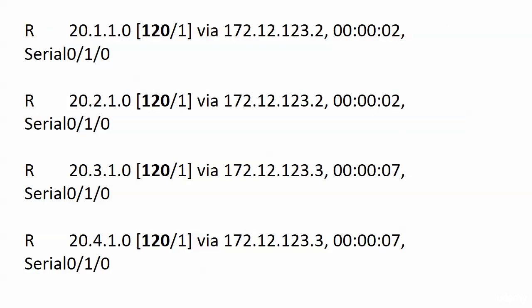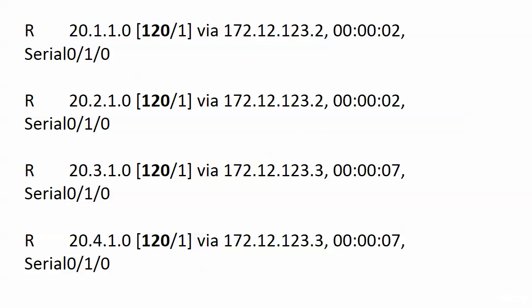Just a quick review here too of the whole thing as far as the entry, these IP routing table entries. The R of course stands for RIP. Then we have our subnets, and then in the brackets 120 and then /1. The 120 is the AD, the 1 is the metric, and those metrics will get a little bit bigger when you get up to EIGRP and OSPF, but for RIP a metric of 1 is certainly understandable. We know that's a hop count. It's going to say via, and that IP address it shows is the next hop IP address.